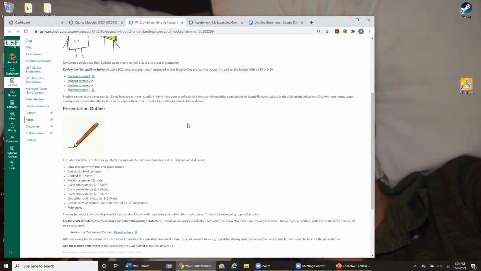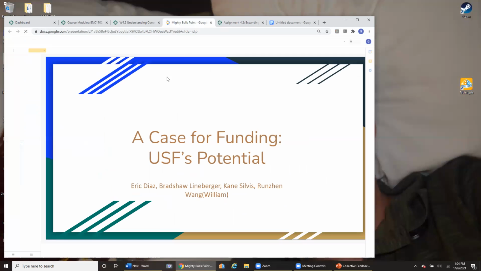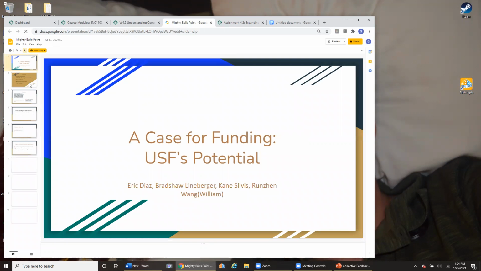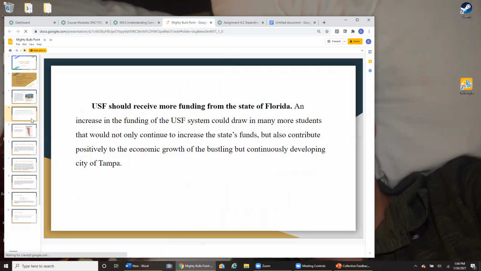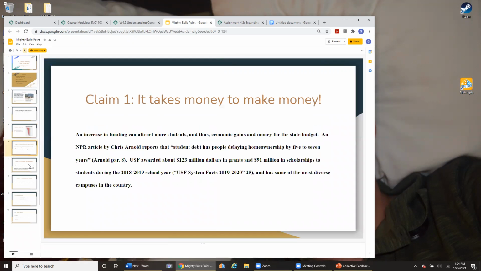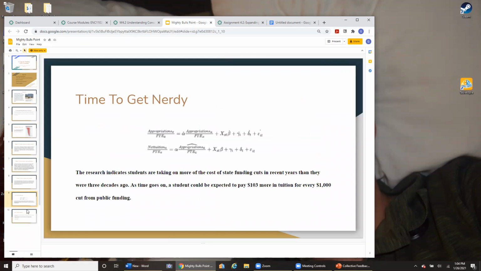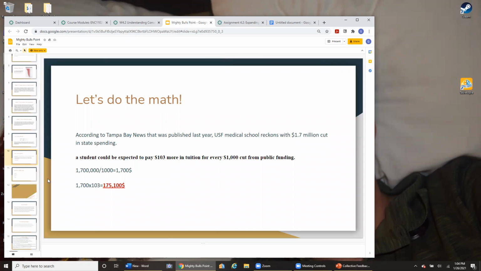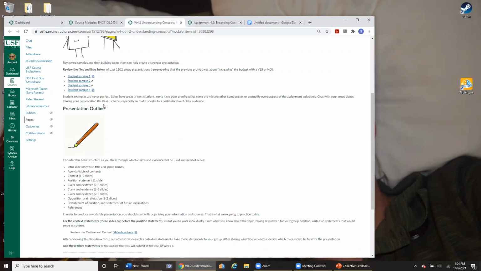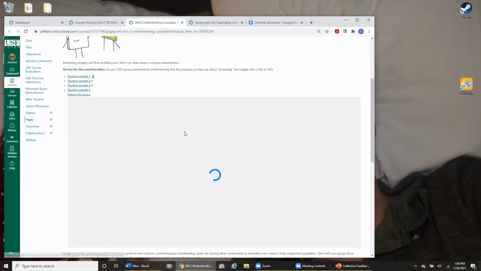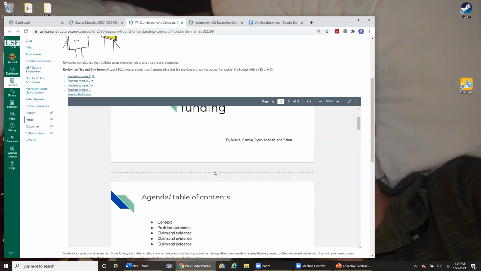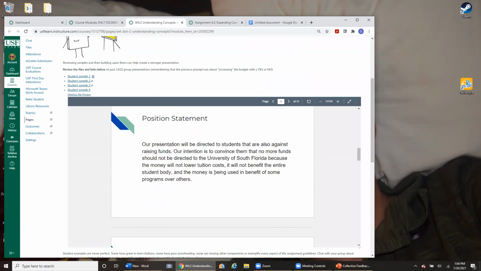while also taking into account what you're looking at is not perfect. Yours isn't going to be perfect. But if you can already look at something and see, oh, they forgot this or that, or they forgot in-text citations, or they didn't really speak to an audience that I can see, then it helps you create a little checklist in your mind of how your presentation could be the best that it can be, based off the templates that you've been shown and the expectations laid out on the assignment page.